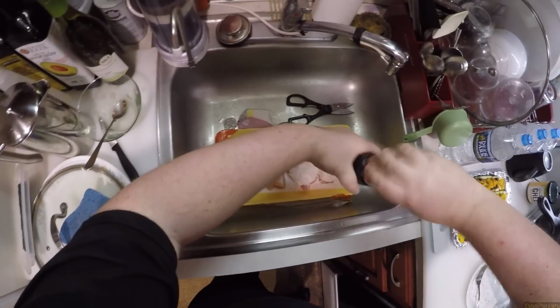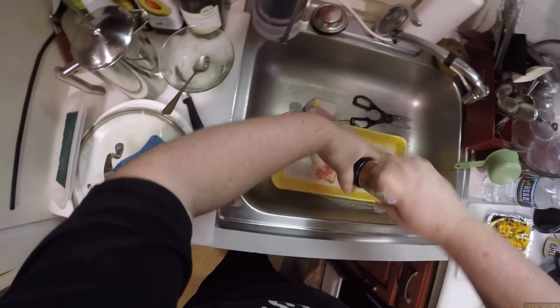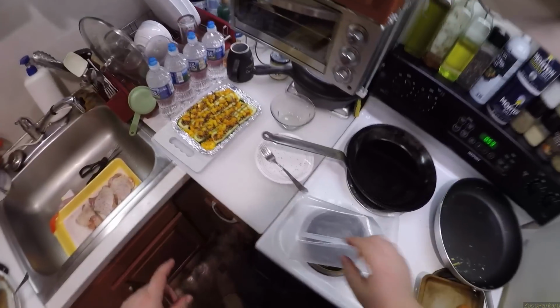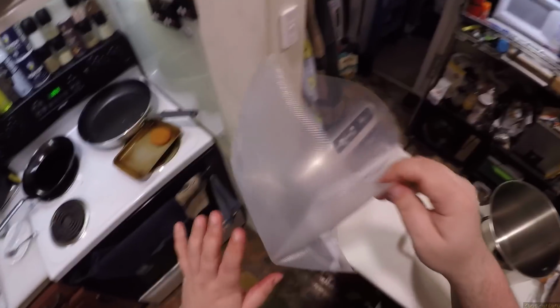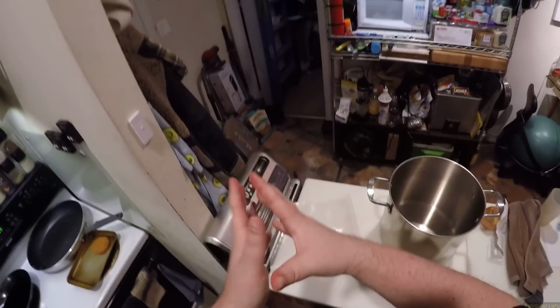Pink Himalayan salt. I like a little bit of red pepper flakes ground into a fine powder, because red pepper flakes are too big. Now, the beautiful thing about sous videing is we're going to vacuum seal it. And you don't have to do this. It's recommended. You can just put it in a Ziploc bag, leave the Ziploc bag clipped over the side. As long as the Ziploc bag gets all the air squeezed out of it by the water, that's fine.